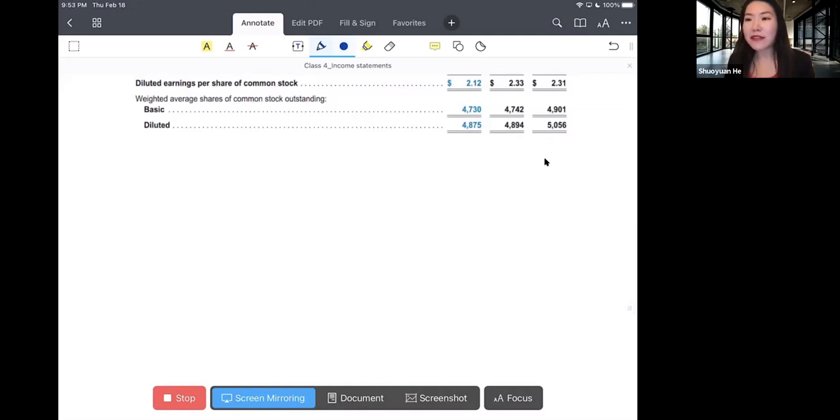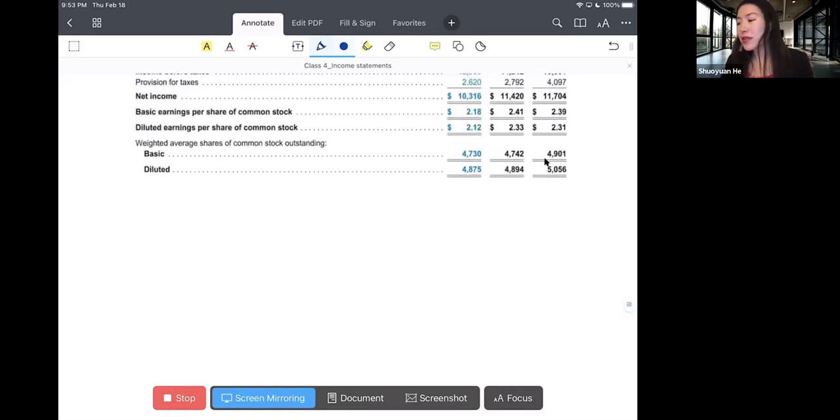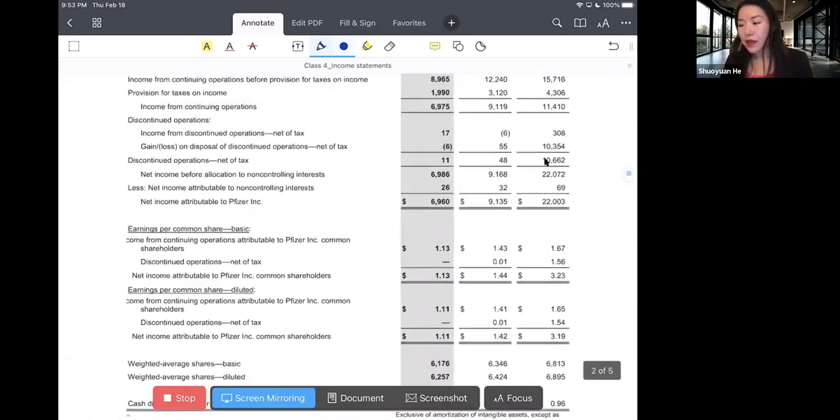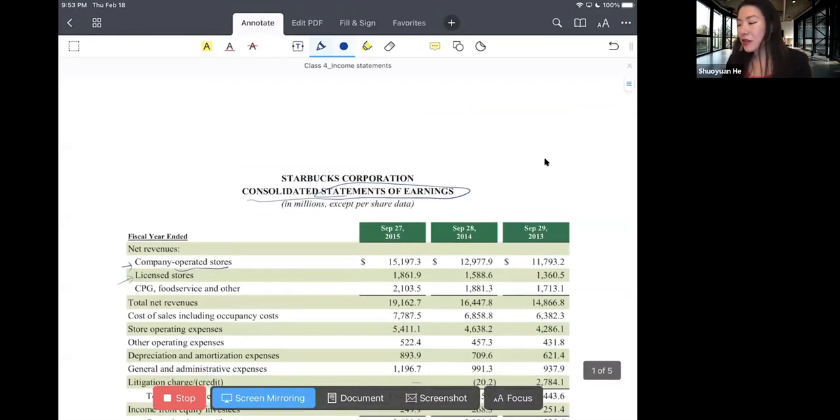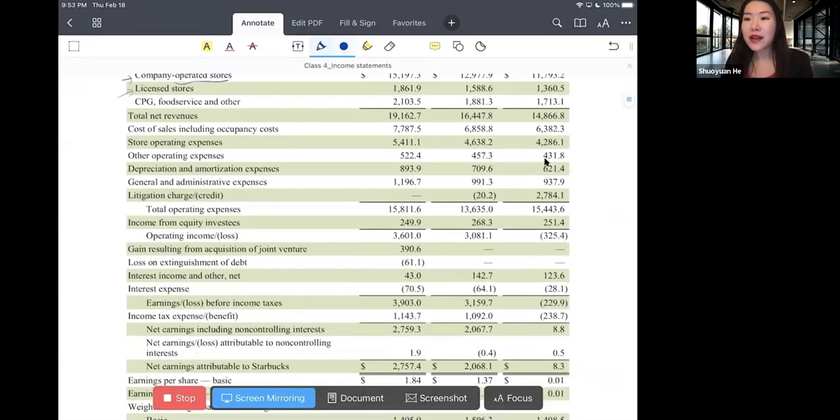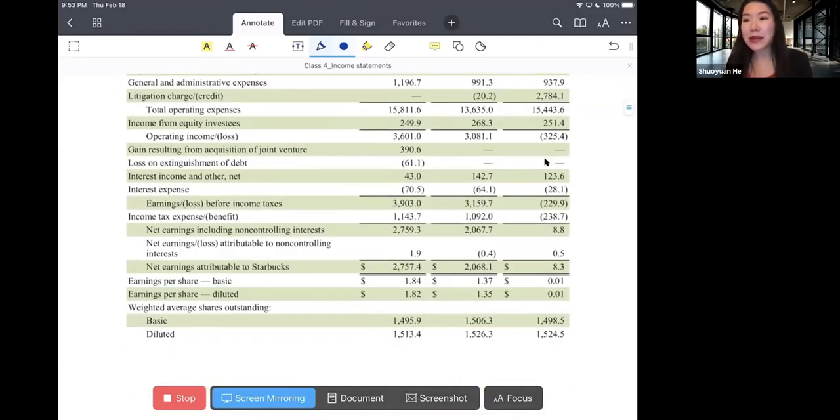Companies are calling it differently, which is totally okay. What you should realize is, no matter if we call it income statement, statement of income, or statement of operations, those are the same thing. You look at a firm's 10K report. As long as you see such a statement which will report revenue, expense, net income, EPS, you need to know that it is an income statement, no matter what the company is calling it.